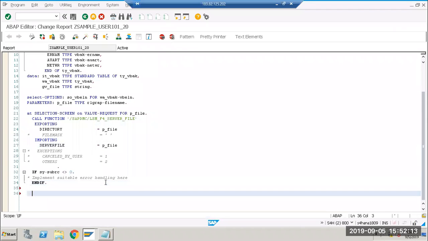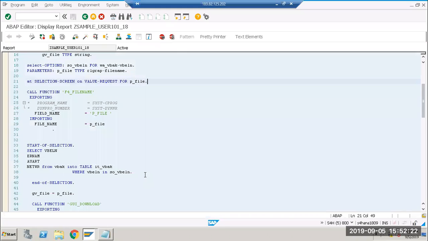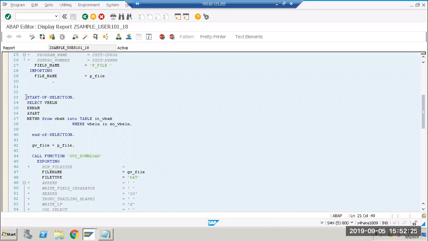Now this is for the selection screen. Now we are going to have the start-of-selection. The same thing you can have. What we have here: extract data.